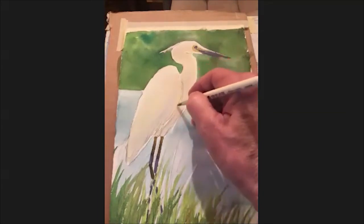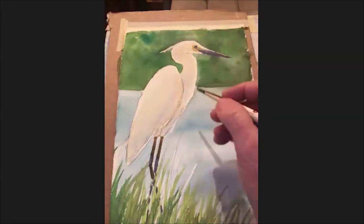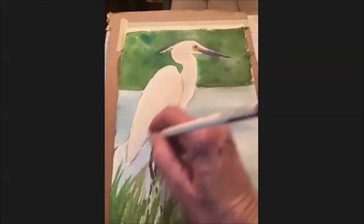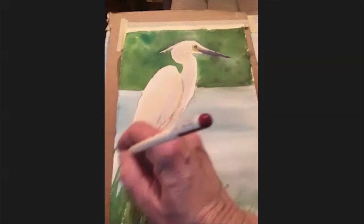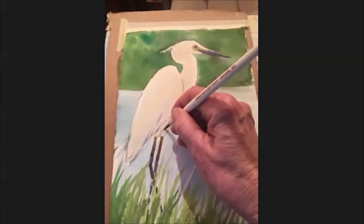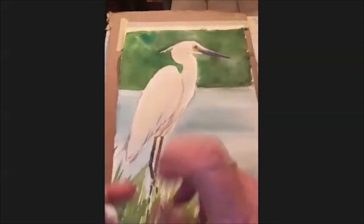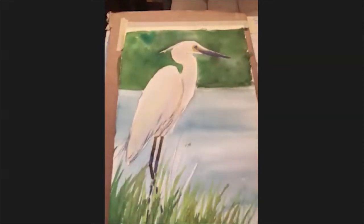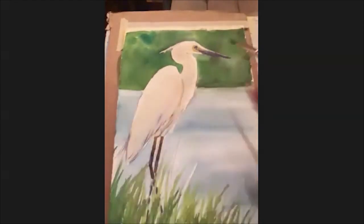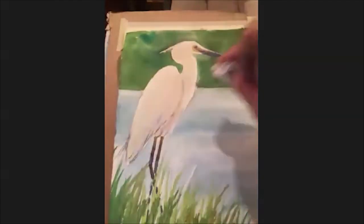And there is a definite mark that's made with the wing. I added a little more blue, which I felt it needed. I'm suggesting the crease in the material here. I have placed my finger right here in the grass where I didn't need to do that. You have to lift it quickly if you make a mistake. This is a little heavy. So is that.